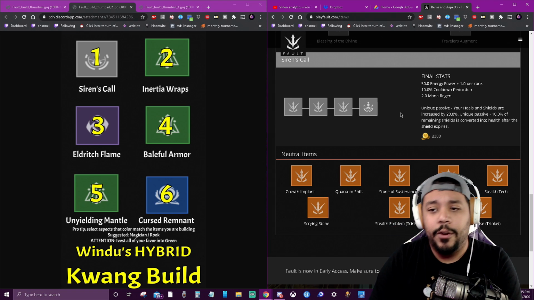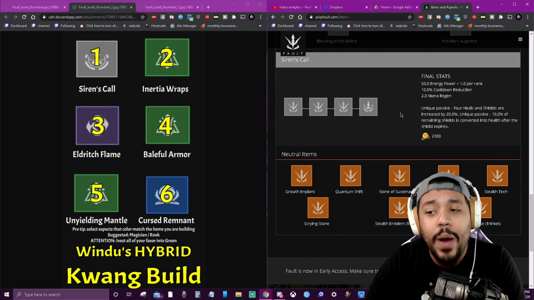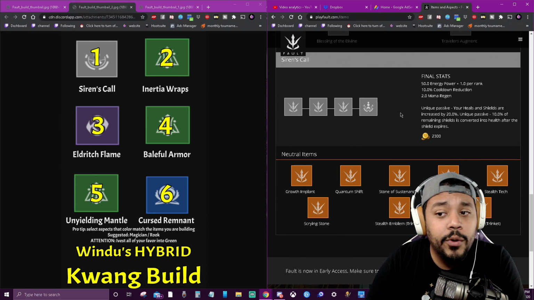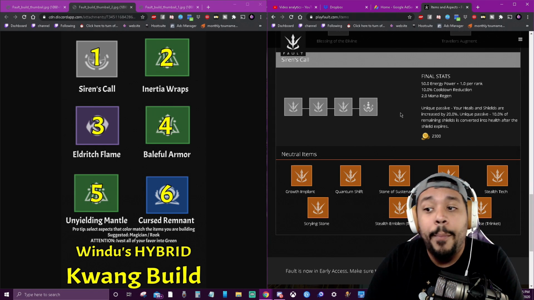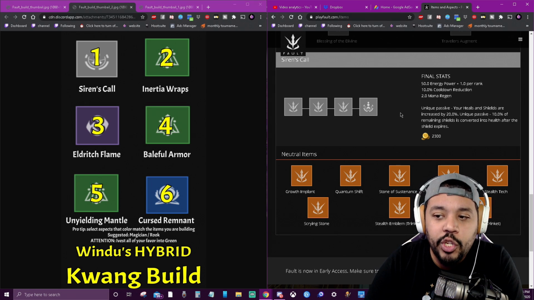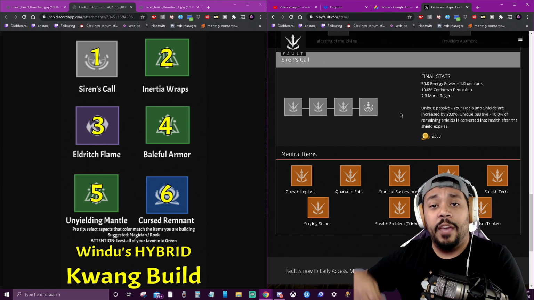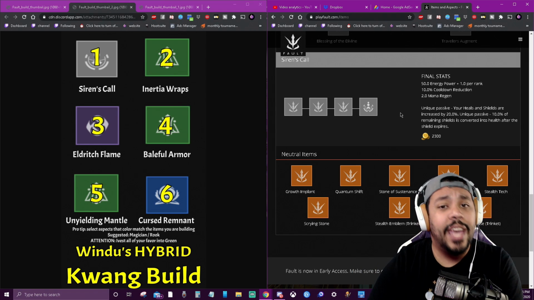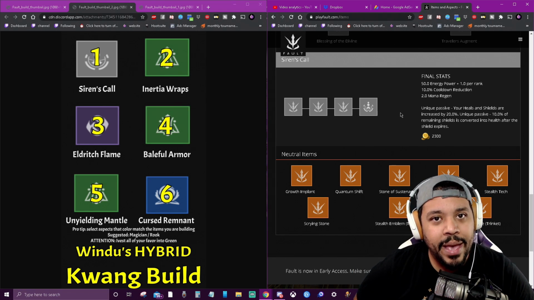Now here's the kicker. Your heals and shields are increased by 20%. So your shield from your right click is now increased by 20%. The passive converts 10% of your remaining shield into health after the shield expires. So if you use your right click and get your shield, and your enemy does not take down your shield, you just gain back some health.